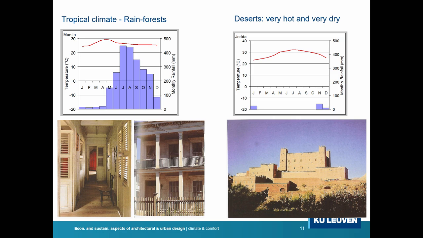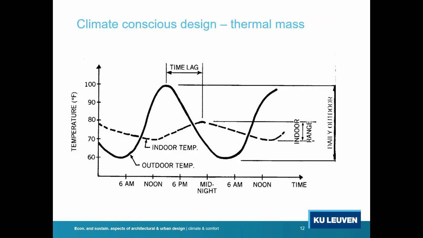And that is based on what we call a time lag that we try to reach by this thermal mass. So the more thermal mass you have, the larger becomes the time lag between the peak outdoor temperature. So this dark line is the outdoor temperature. And here the dotted line is the indoor temperature in a building with a high thermal mass, so heavy buildings. If this building is not used and one measures the indoor temperature, we see that the peak of the temperature inside is later than the peak outside. And this has to do with this thermal mass. So if you have a lot of mass, there is a delay in the peak.